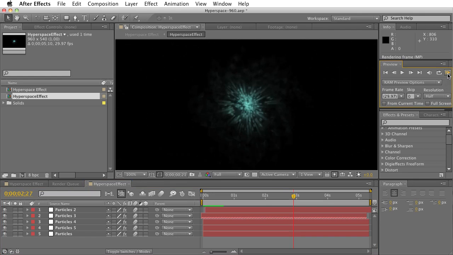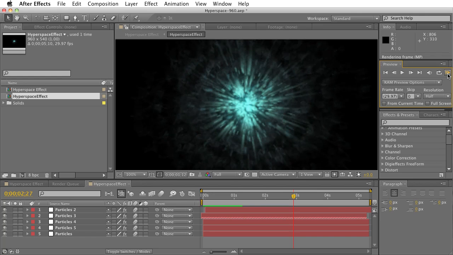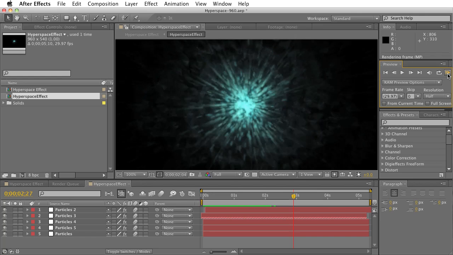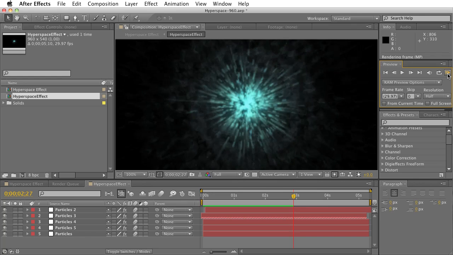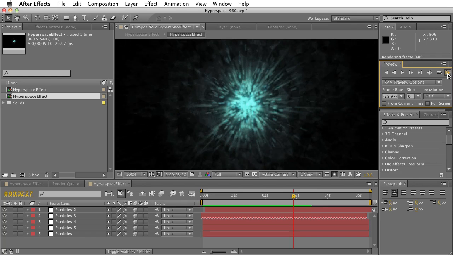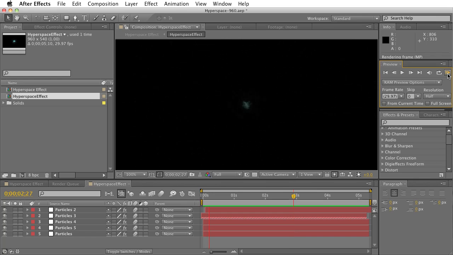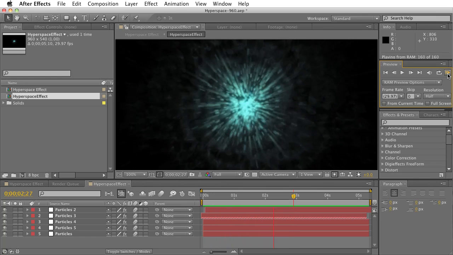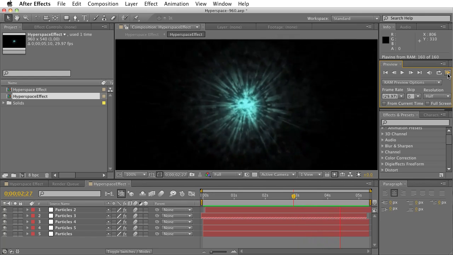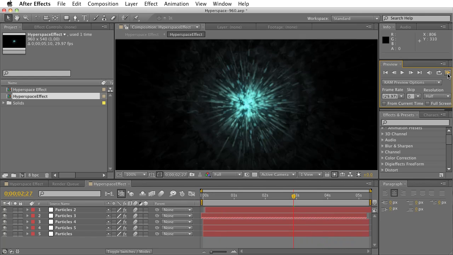So I'll do that, and it'll automatically encode the frames, and it's half quality, so it doesn't look as good, but you can see it encoding, and it's pretty fast, and then it will encode the entire thing. Once it's done, it'll replay it. So now that was without motion blur.